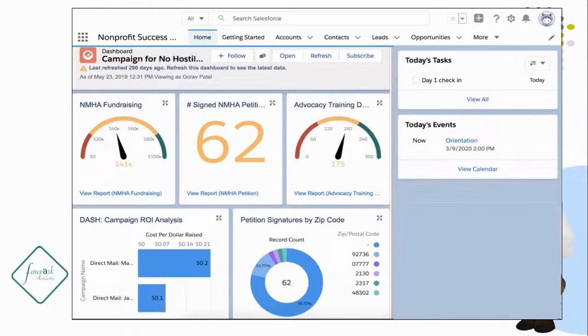There are a few points you can remember to optimize reports and dashboards. First, use the right report type, choosing based on the data that you exactly need, for example, opportunities for donations. Second, apply effective filters to narrow down your results to focus on specific time frames, donors, or programs.